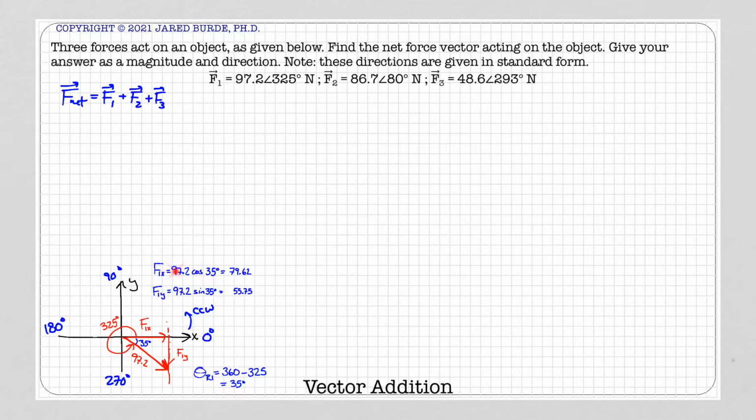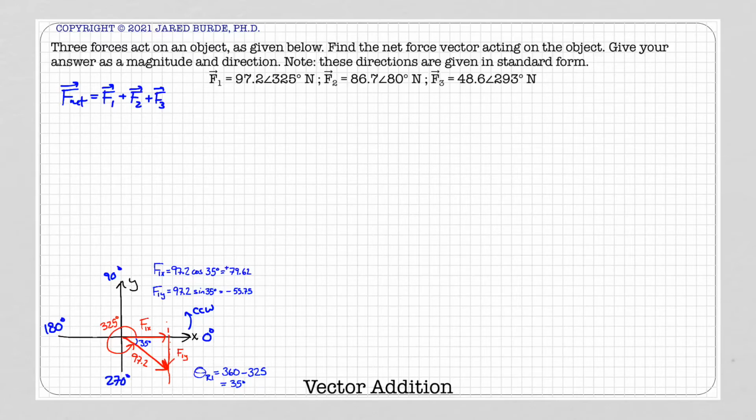Also notice how this trigonometry is going to give us all positive values. I try to write my value with a little bit of space, and I'm just going to manually put a plus or minus there to make sure I have the direction correct. So I'm going to look in the x direction. My component in the x direction is to the right, so that it is in the positive x direction. Even though it's redundant, I'll go ahead and put a plus sign there, just so that I'm in the habit of always putting a plus there. I can look at my y component. My y component is downwards, and downwards is the negative y direction. So I have my x and y components of f1.